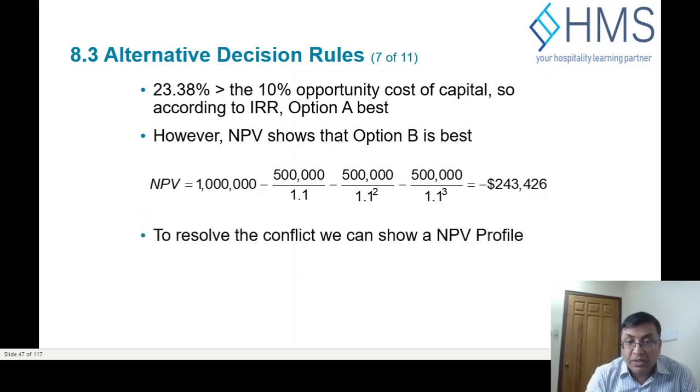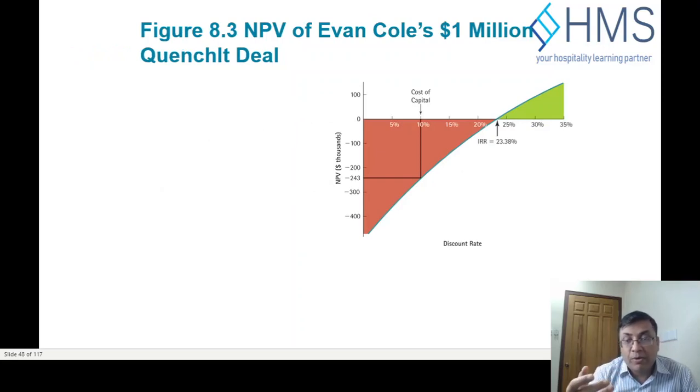That is the wrong decision. To resolve this, let's draw the NPV profile, and then you will see another picture. The NPV at 10% is still negative, right? But the IRR would have us accept the decision. At the IRR of 23%, the NPV is zero, and more than 23% will give us a positive result. So in this case, you can see that IRR is giving an opposite result compared to the NPV method. That's why we normally follow the NPV method.